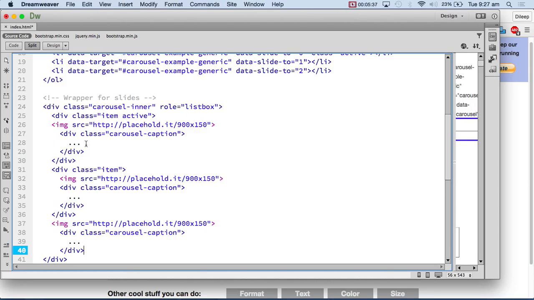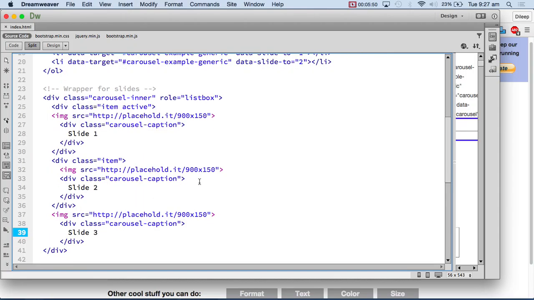And the carousel caption, I'll just say slide 1, slide 2, slide 3. So hopefully this will work. I've taken the carousel, added an image, added a caption. That's it.